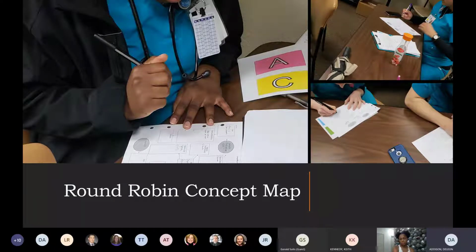So the reason that this gets harder, it gets easier for them because they understand more in their thinking, because they have to use critical thinking, but it gets harder because as we go through the semester, the easy answers go really quickly. So by the time you get the second and third round, they're really having to think in order to fill in the concept map, because those first little things they fill out really quickly. So it's a good activity to make them think for critical thinking, but also so that they can see their growth long term.